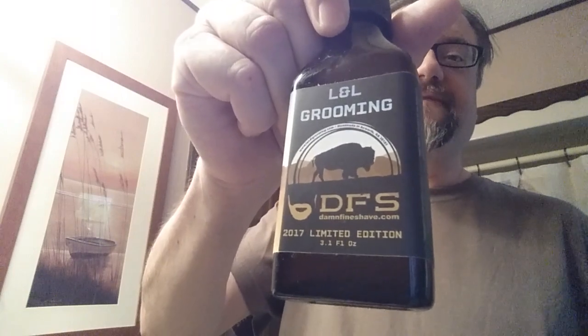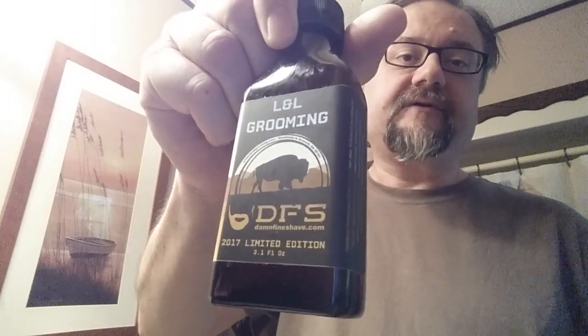Ready to go. And so, a special razor to me, a special brush, and the aftershave is one I enjoy a lot, DFS, from L&L Grooming, who later became Declaration Grooming, of course. It's the 2017 limited edition splash for damnfineshave.com, made for a meetup at an event that they had.